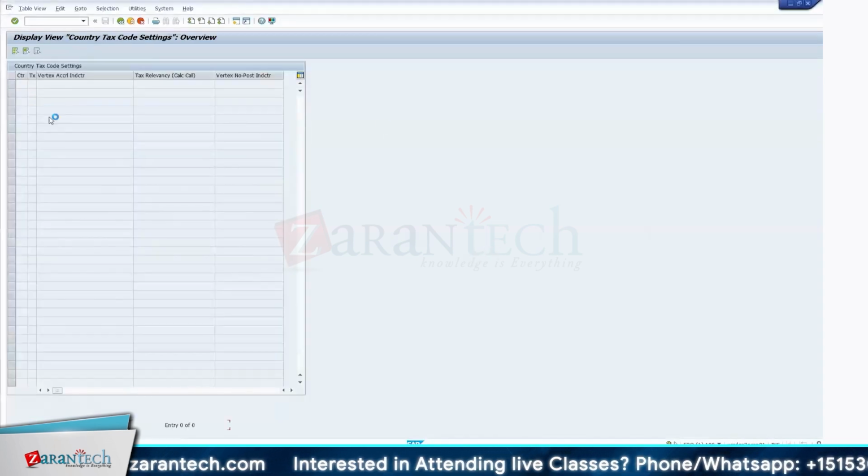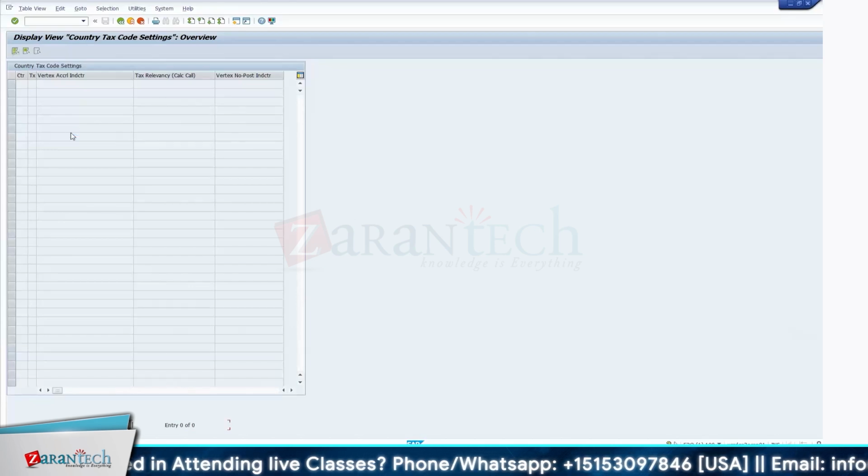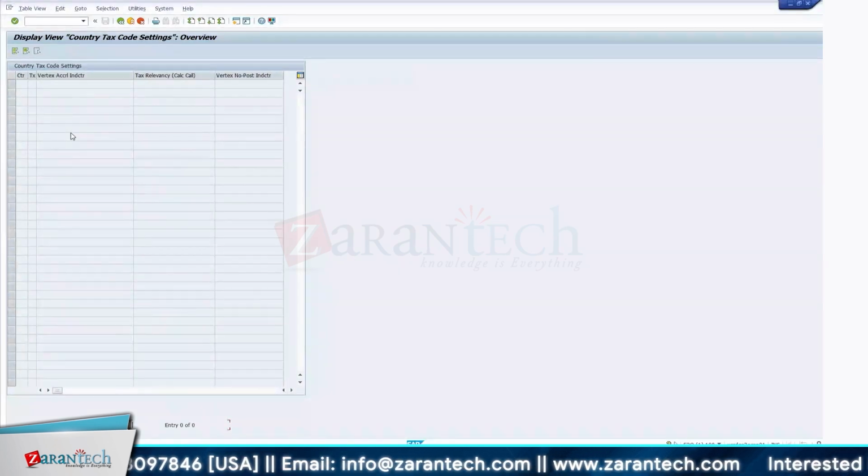So here you will maintain. In the US, you have an option to select at the tax code level, and at the same time you can do it at the accelerator level. But what about other Europe countries? If you open any tax code for Europe, you won't find that relevant to tax option at the tax code level. That is the majority of the Europe and APAC countries who will use that function. For the US, we can do it within the tax code level itself.